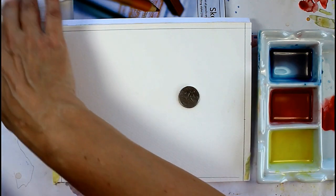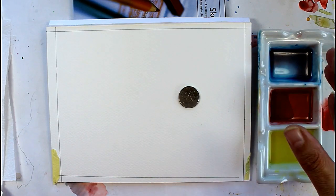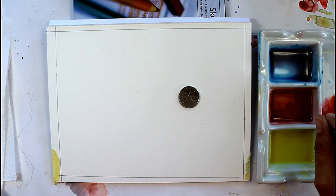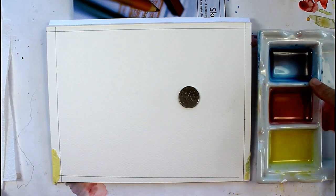And I'm using, let me think, phthalo blue, which I've added a touch of orange to, just to take the edge off it. So orange is on the opposite side of the colour wheel to blue. So if something's a little bit too bright or unrealistic, you add the colour from the opposite side of the colour wheel and that will just tone it down a little. And that's also a good idea when you want to use shadow colours. So that was the phthalo blue and the orange.